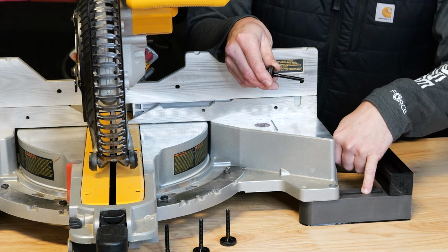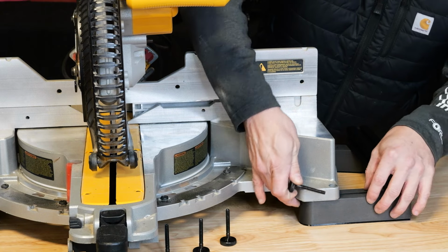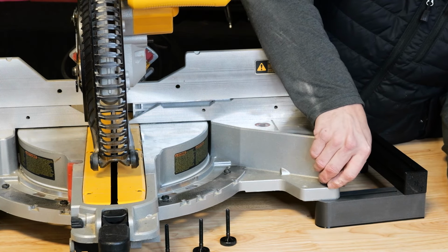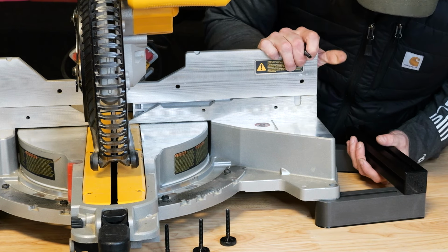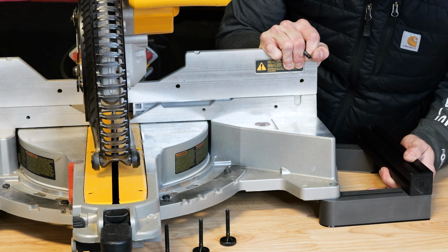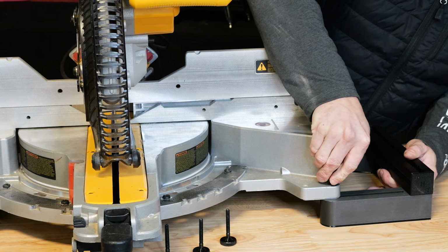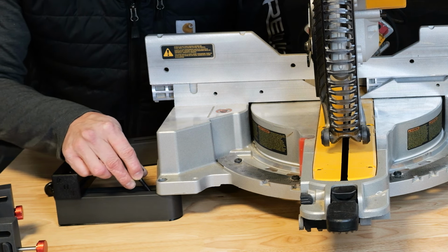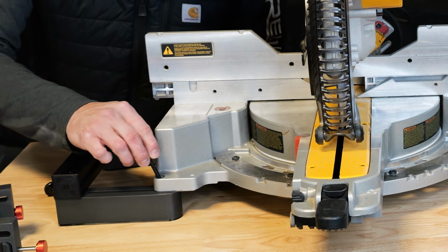Inside the slots of the Easy Base, you'll find a nut that has been inset inside the base. You'll want to align that nut so that it is directly underneath your factory mounting hole on your saw's base, and then use the Easy Base thumb screw to loosely tighten the saw down to the base. The inset nut does slide around, so you may find it easiest to use the thumb screw itself to slide the nut to the position that you need it.